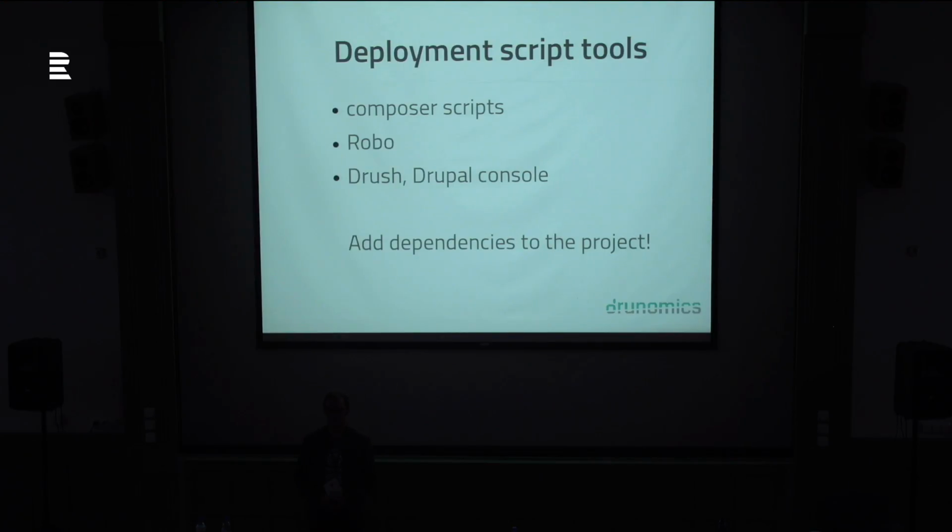And another option is to use Robo. It's a PHP task manager, which is also very nice for doing some scripts for that. It also has a phar file which you can add to your project, or you can just add it with Composer directly. And then it also applies to Drush and, of course, Drupal console. So those you can add just fine as dependency to your project, and I would really recommend you doing that. And it's also done like that already with the Composer Drupal project. So if you use that, you're fine in that regard. But in general, as said, try to add all those dependencies, also for the deployment scripts, to your project to make your deployments more robust.